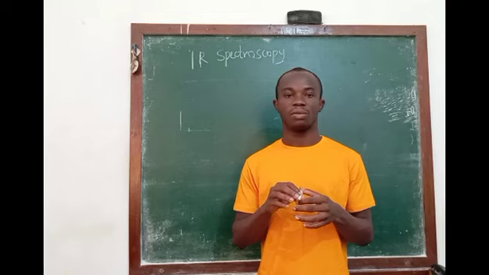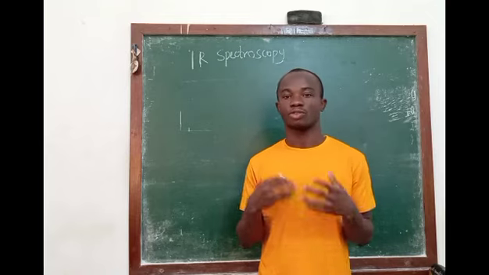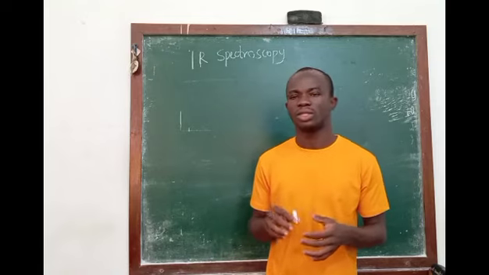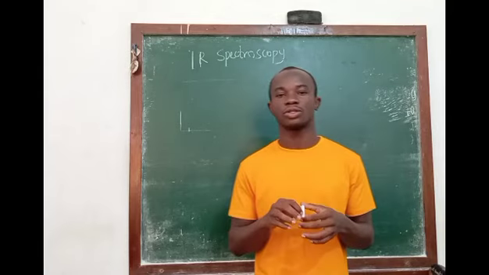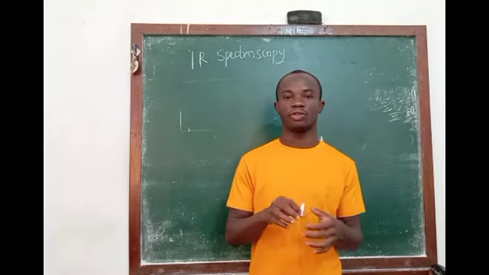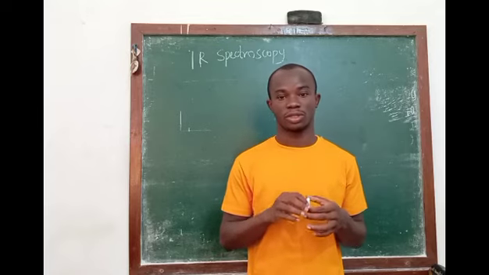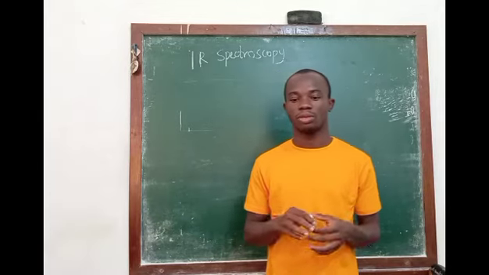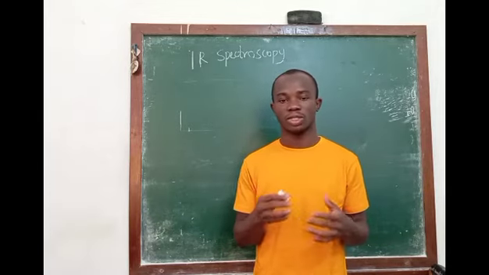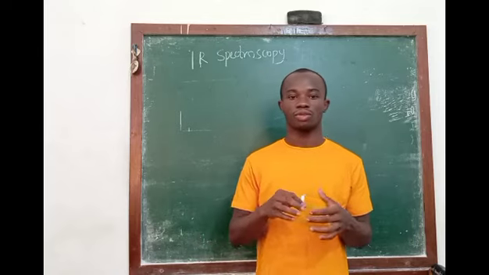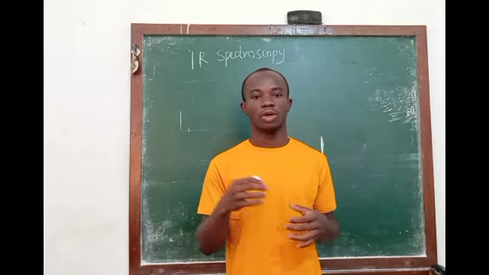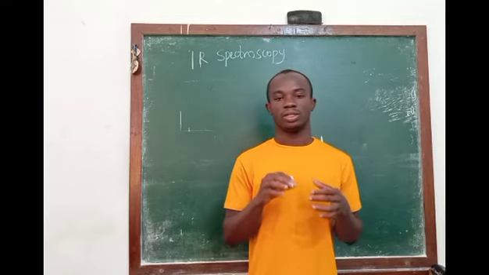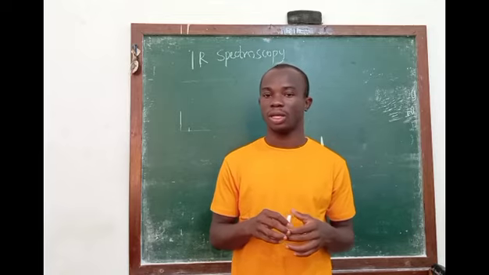That is the major point you have to consider first, even before considering the fingerprint region. At the same time, we must note that there are also some stretching vibrations that can be found in the fingerprint region, where I said we have mostly the bending vibrations. I'm going to mention a few that we can always check in case we have to look at that part of the spectrum, to make some inference that will be important for a good justification of anything given to us.